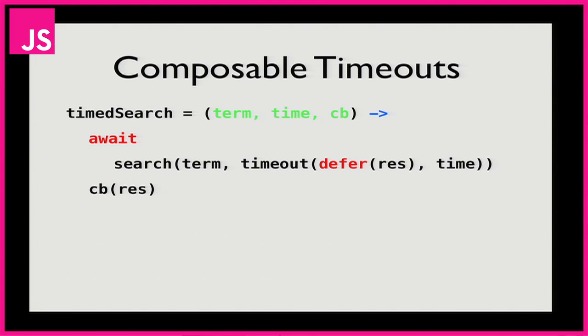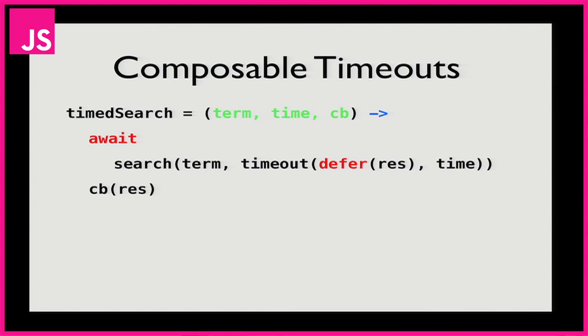And this last example is a little bit of a trip. It's allowing you to take any function you can think of, in this case our search, and apply to it a timeout. So if Twitter is slow, I don't know why that would happen, you could say either give me the result of the search, or wait, or if a second expires and I haven't gotten it, then keep going.